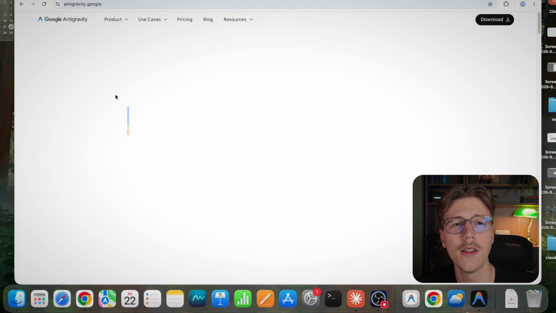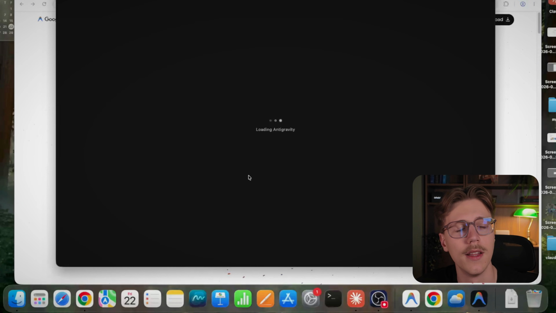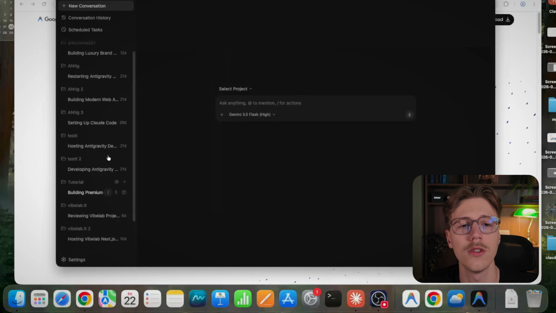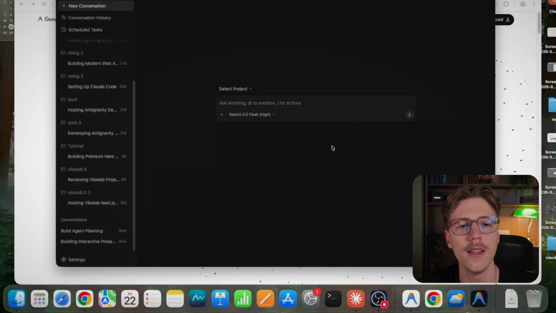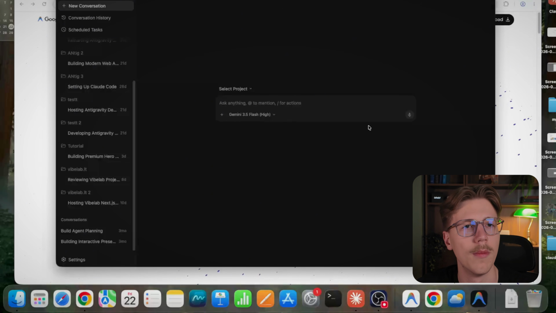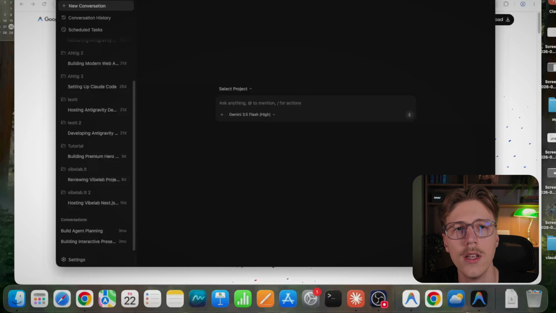So if you've just updated your app, you might be able to see, if I open up the AntiGravity, it's gonna be this white new logo. And if I take a look inside, it actually kind of looks like Claude Code at the moment. So this is the new version of the AntiGravity, and it's kind of bad because, as you can see, you can use these models, but it has no terminal. It looks very simple, and it's not like AntiGravity used to look before. So let's just close it.